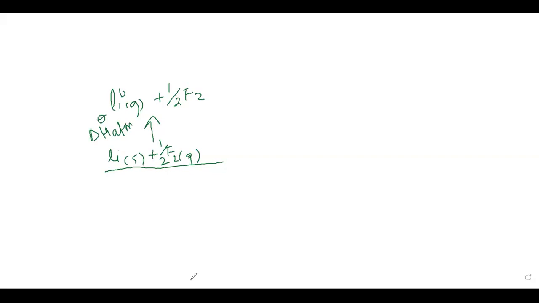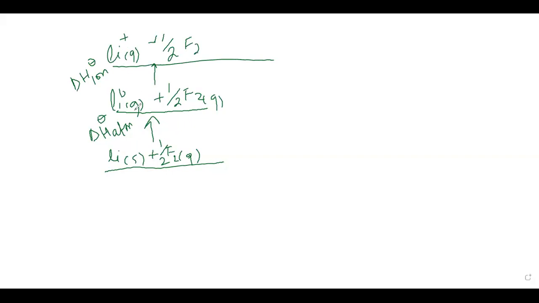Now, I've taken my lithium, I've turned it into a gas. What should be our next step? Ions. We have gaseous atoms, but we need to turn them into ions. I will have to do two things. I have to turn my lithium into a positive ion, and I have to turn my fluoride into a negative ion, right? So to turn my lithium into a positive ion, I will have to remove an electron. And that process is known as standard enthalpy change of ionization. So I will perform ionization where I'm going to take my lithium and turn it into a lithium ion.